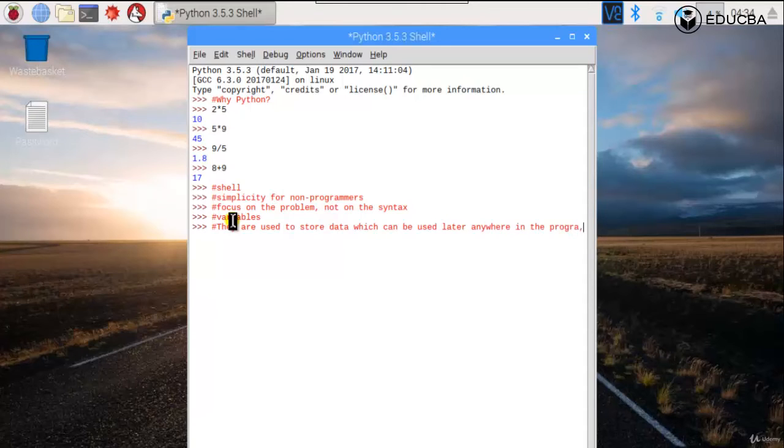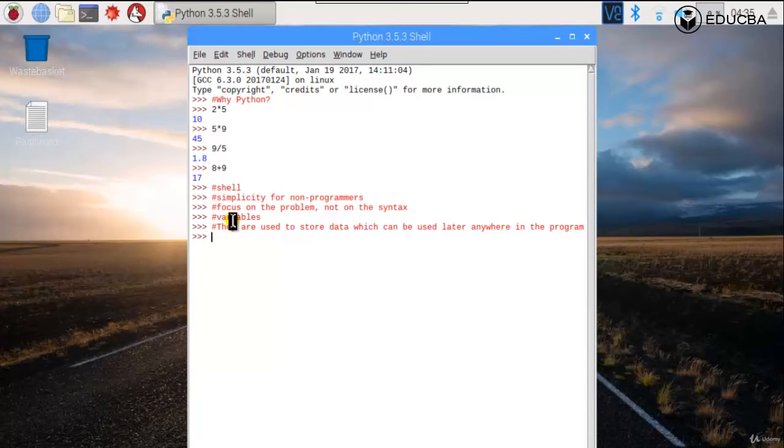You want to use them somewhere later, you can store them in a particular variable. In other programming languages, a variable in general is a container. But here in Python it's a little different. It's not a container, but it's a reference to a particular object. We'll come to that in some time.